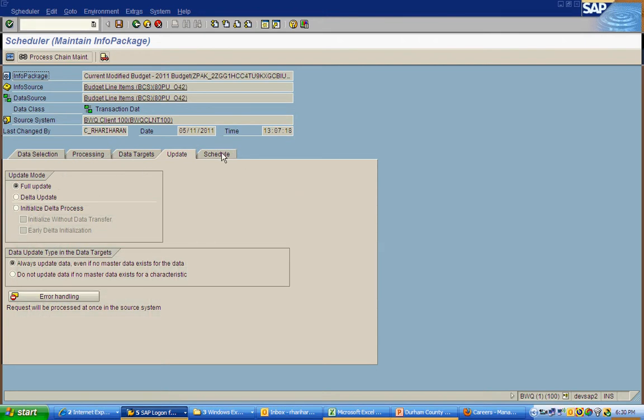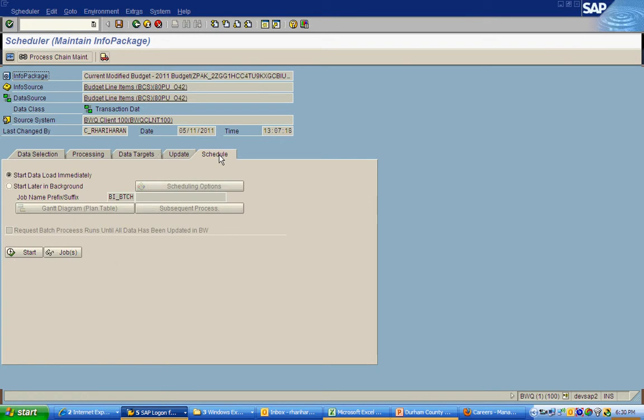Now another thing to bear in mind is that every time we load data into an info cube, it doesn't do a good job at reconciling the changes. If there are any changes to data in the ECC system, the info cube doesn't have the mechanism or the ability to update the changed data.